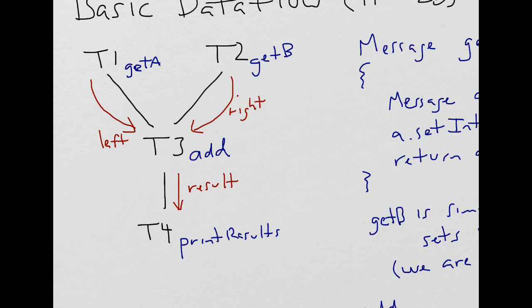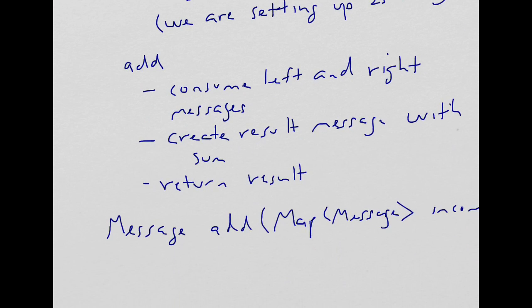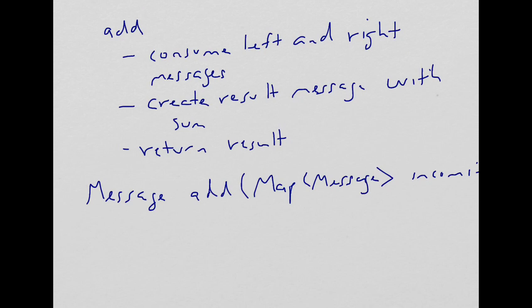So by having a map, and by the way, I do apologize, there's a bit of a typo here. It should actually be, let me fix that. And I'll fix it in the assignment as well. This should actually be, for all the methods, map string message, because this corresponds to, so let's fix that right now. Map, it's a string, string.